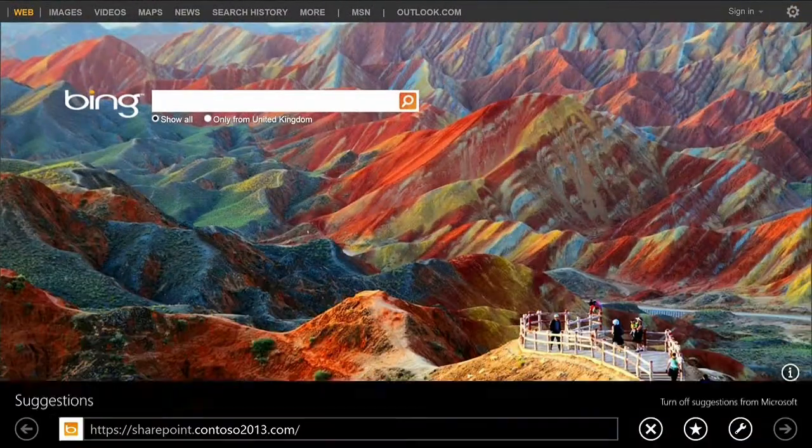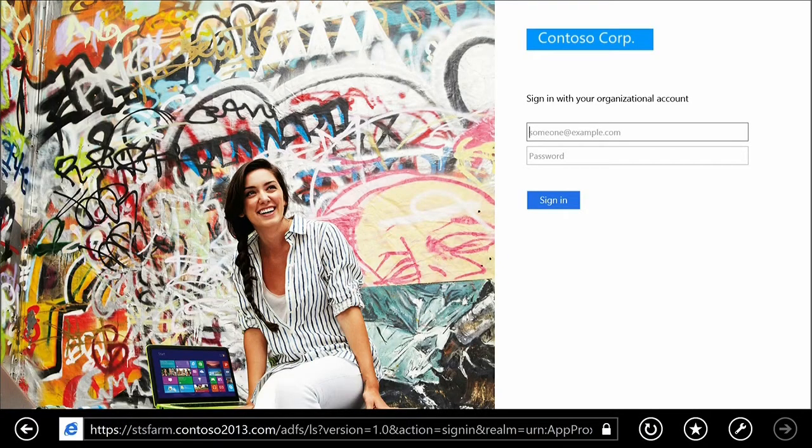So we've been working really hard on this challenge, and today I want to take you through the Microsoft solution based on Windows Server, System Center Configuration Manager, and Windows Intune. They're going to help you meet this challenge. Let's get started. We're going to start on a Surface device here, just connected to the internet, and I want to be able to get some work done on it. We're going to start off by going to a SharePoint site, and we're going to log in and enter our credentials here and see how we go. So let me just put my credentials in here.